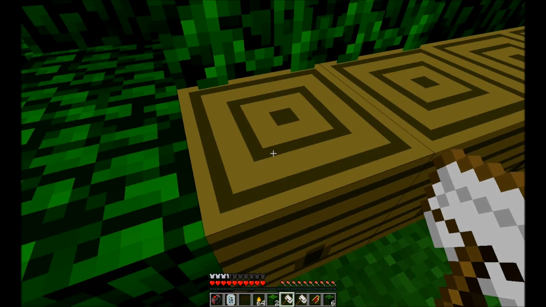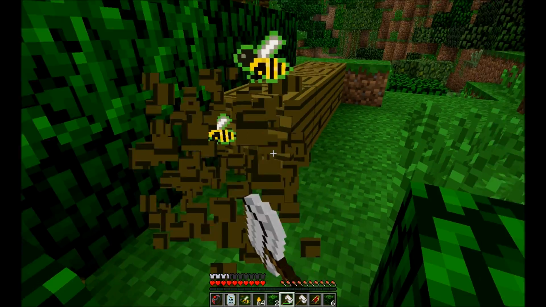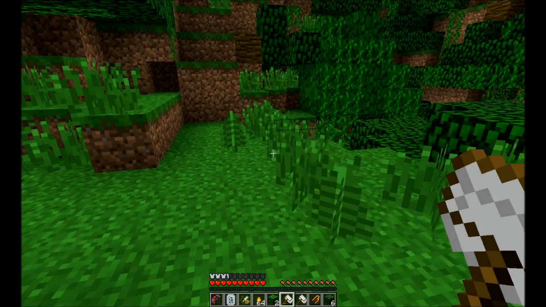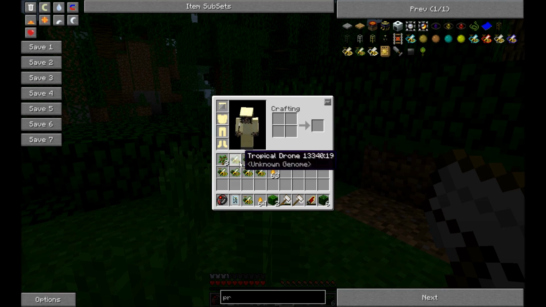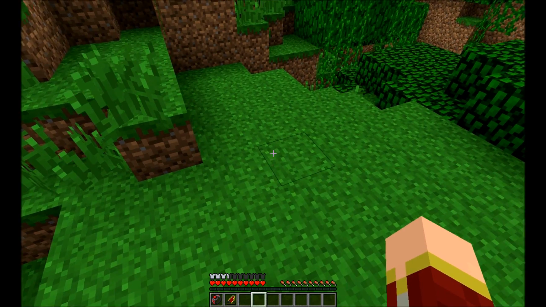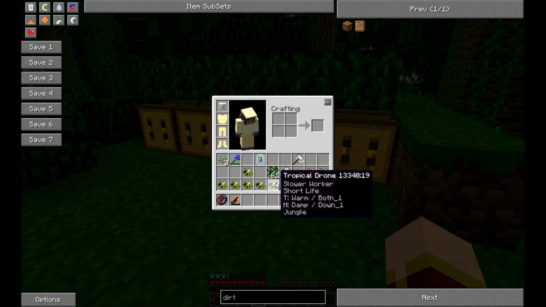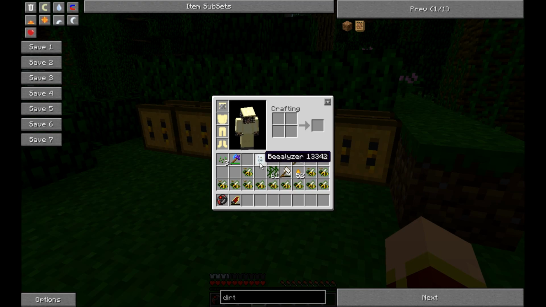So I guess we'll start. So let's get some bees. These are all jungle hives, obviously. So we have a bunch of jungle bees. So I'm going to get some apiaries and stuff set up, and I'll be right back. Alright, I'm back. As you can see, I set up some apiaries, and I analyzed all my bees.